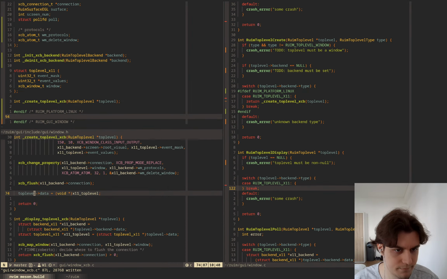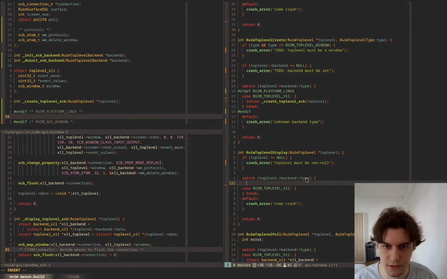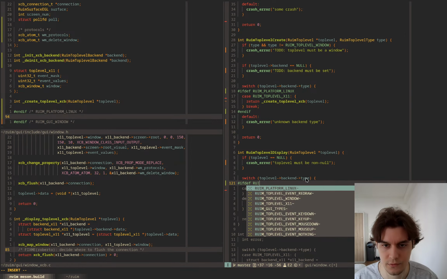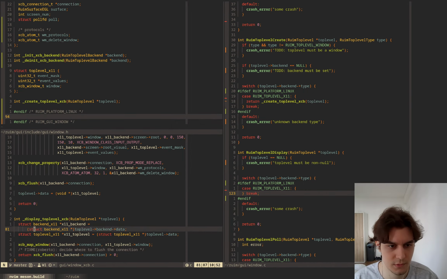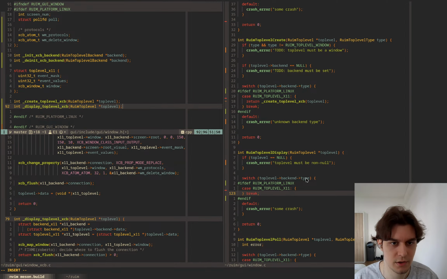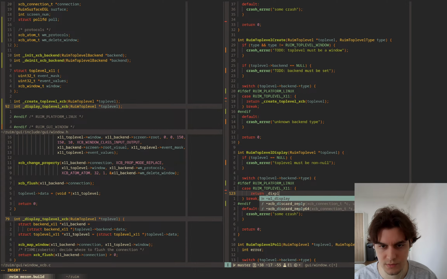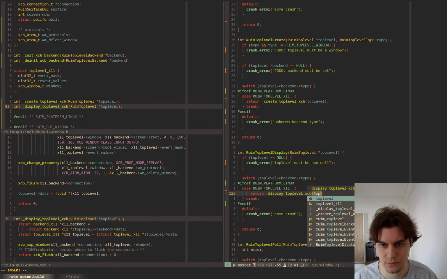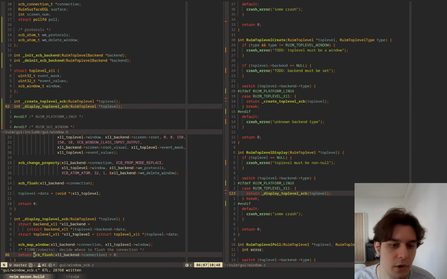Then I'm gonna do the same thing here. Ifdef platform Linux, and if, and put this function here, return display. Okay.